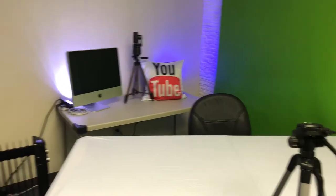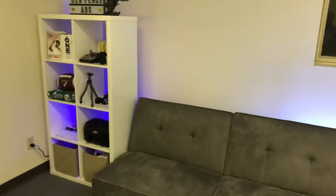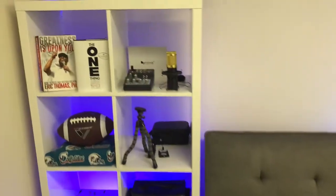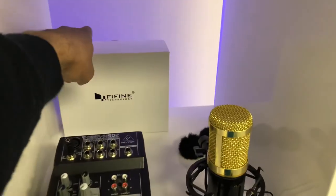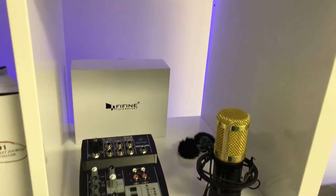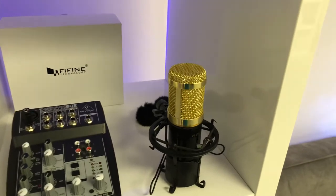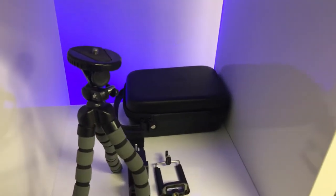As I scroll over here, you can see I have a nice couch loungy area — this is my second set where I film interview-type videos. Back here I have some devices: an actual USB lapel microphone that plugs right into my laptop so I can teach classes with it. There's also a mini soundboard, a regular microphone, and a nice gold microphone down here.